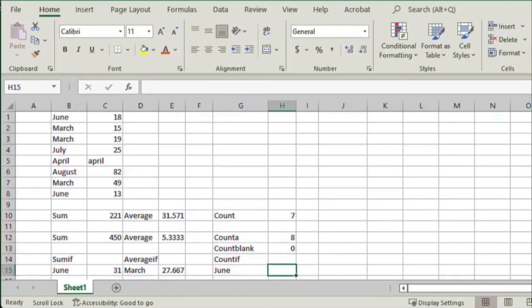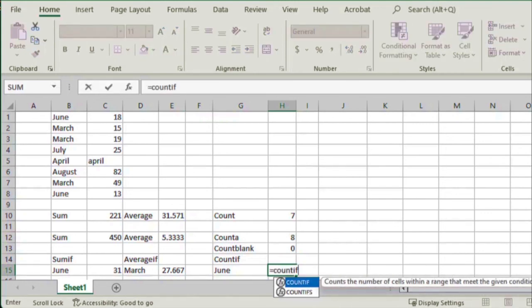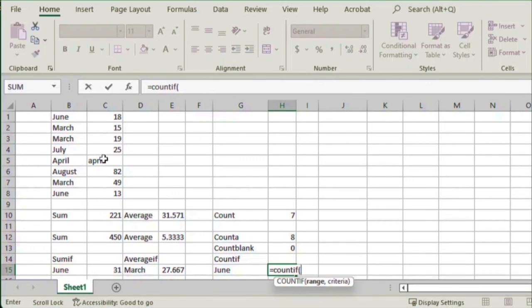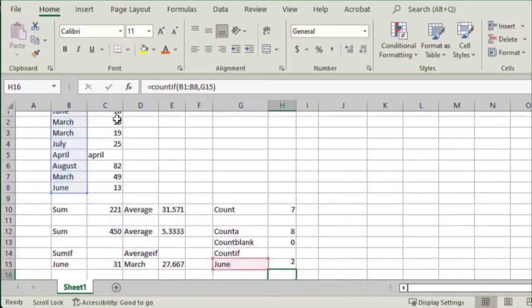Countif is very similar to average if or sumif, equals countif, open parentheses. We'll do this range, comma, criteria, comma, and close.